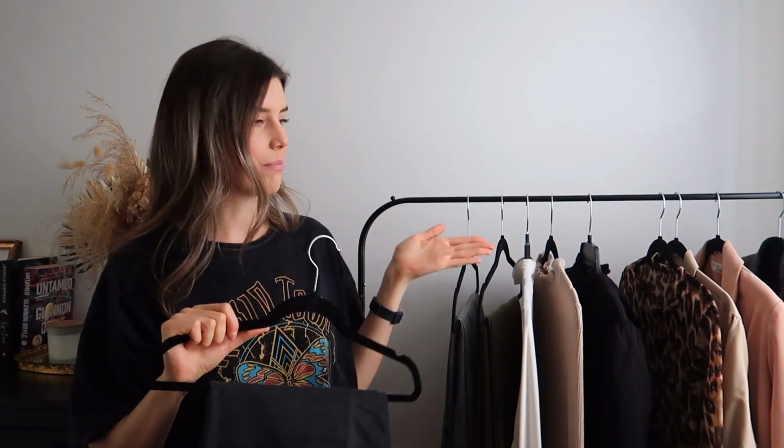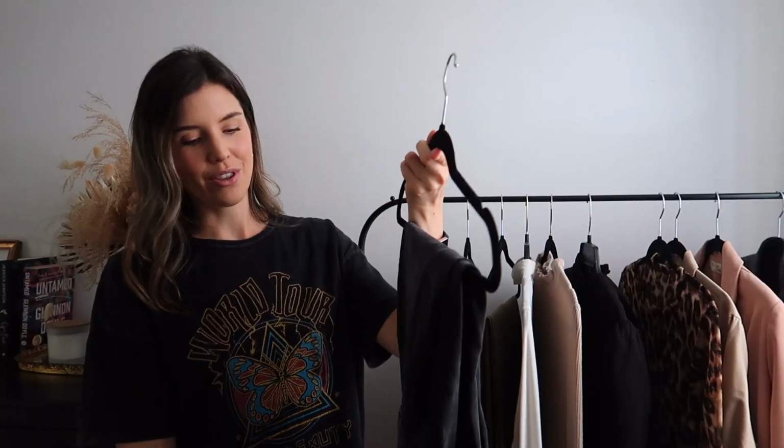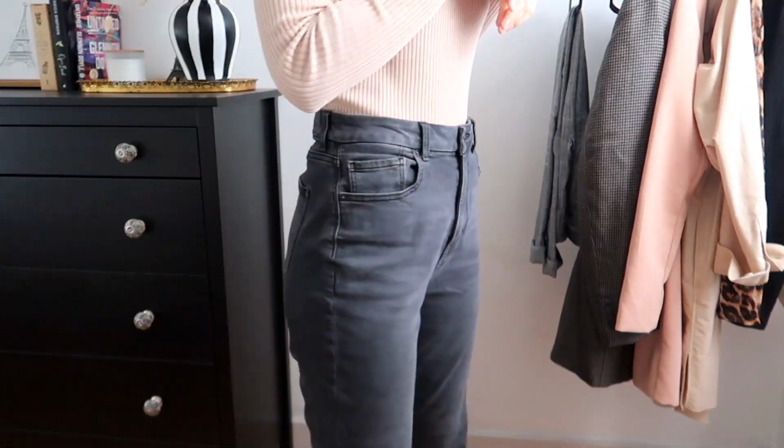I have obviously picked a very neutral color scheme because that is just what my wardrobe is. For winter, I'm not the kind of person who goes crazy with bright colors or anything. I very much like pieces that are much more muted and darker. I really go hard for the dark clothing in the winter time and the summer. Who are we kidding? So the first thing I picked out is just a pair of classic black denim.